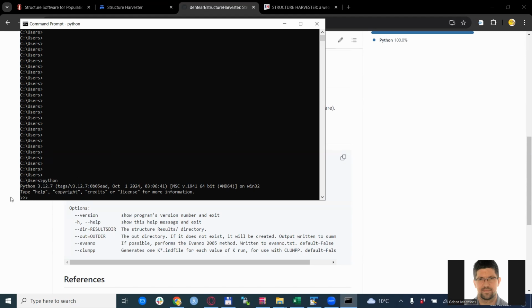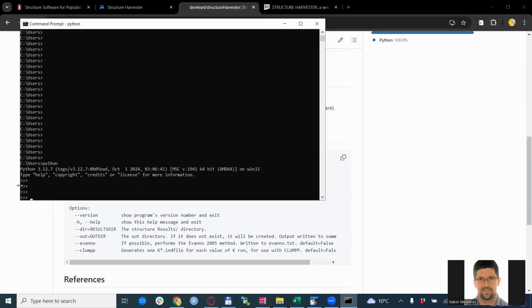If it comes back with an error message or something other than Python 3, then you need to install that first. If you get something like this, where the command prompt switches into a Python console, then you are good to go.